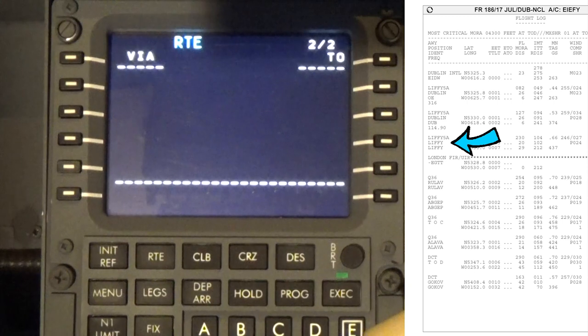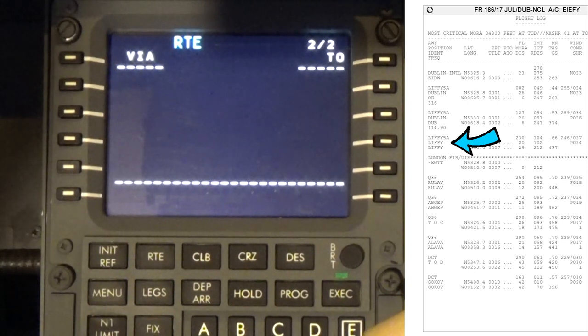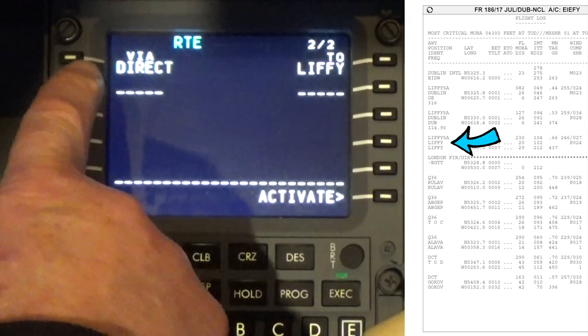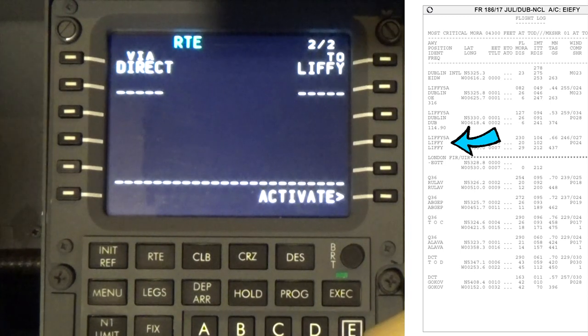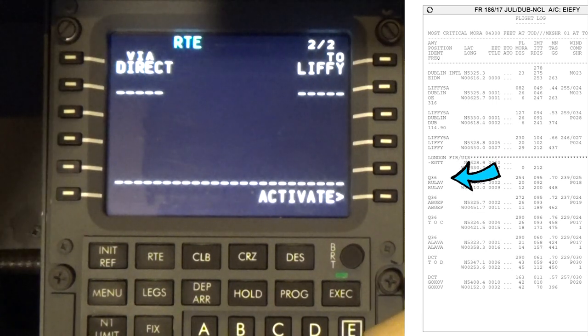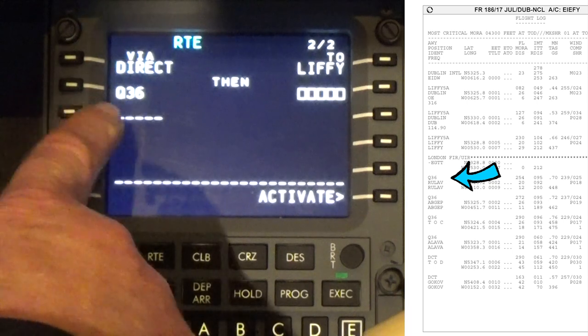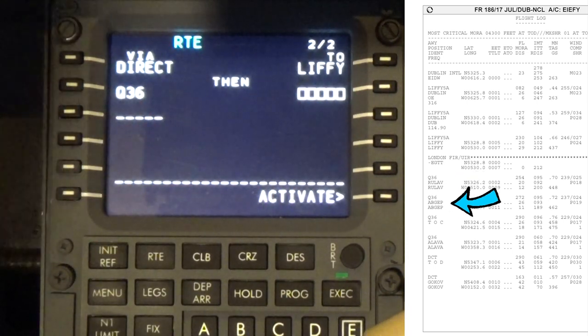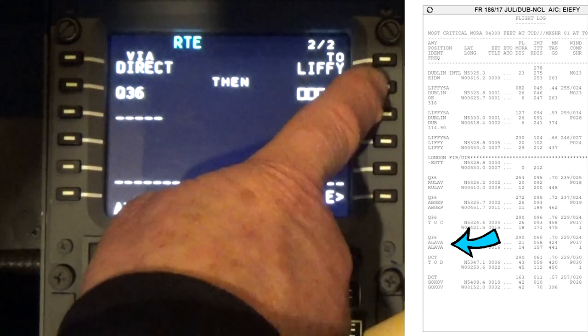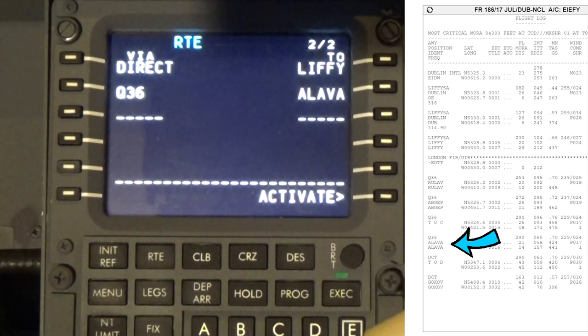So we're going to go to Liffey. That's our first point. And put that in, so it's direct to Liffey. And then we're going to go via Q36. So we'll put Q36 in. That's the airway. And then we're going to go to Alava. Wonder where they get all of these names from. My goodness me.